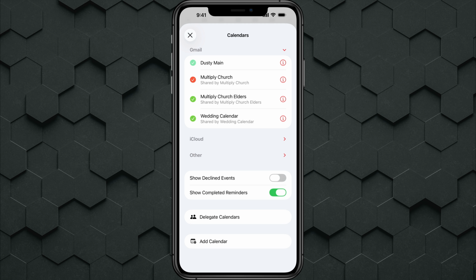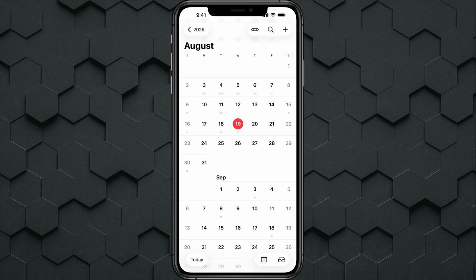Gmail account are selected. So as you can see, if I go through and uncheck them, then it completely disables it. So let's say you only want that calendar shared with your Apple Calendar, you just put a check mark by it and you're good to go. So again, make sure you come in here and enable these by putting a check mark by them. And now when you close out, you should see all of your Google Calendar events will sync both ways.